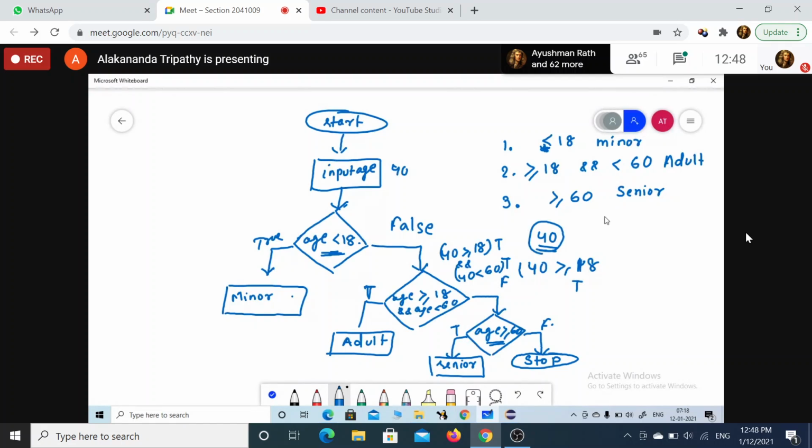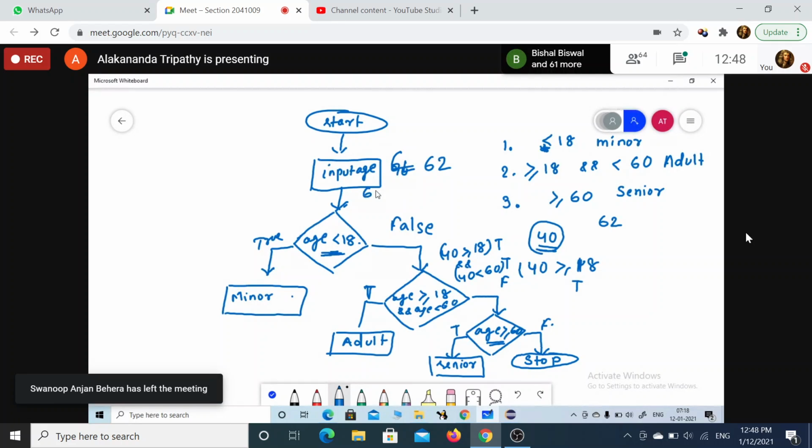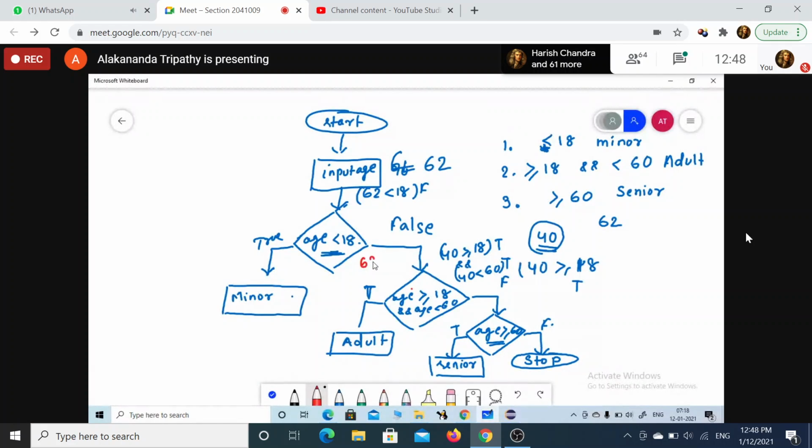Now, if I enter 62, तो क्या होगा? Now 62 less than 18 क्या हो गया? False. Jump to the third condition. So, if it is false, it will come to this statement. Now, 62 greater than or equal to 18 and 62 less than 60. तो ये क्या हो गया?